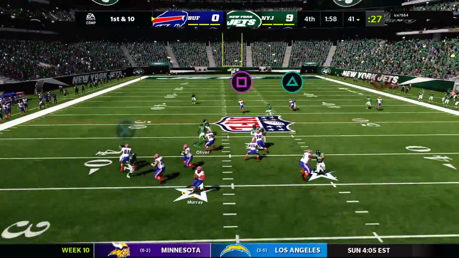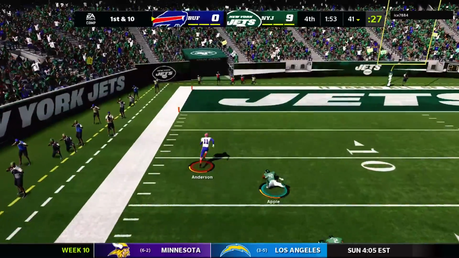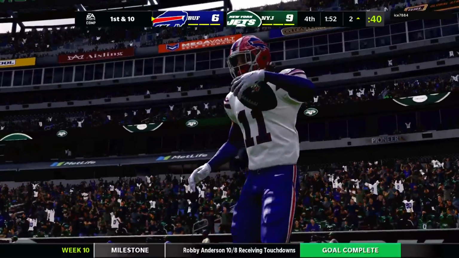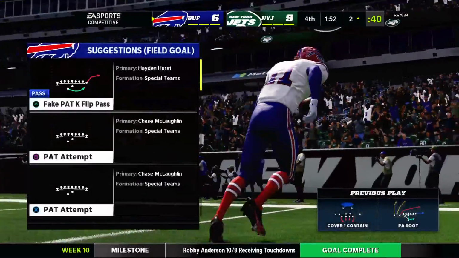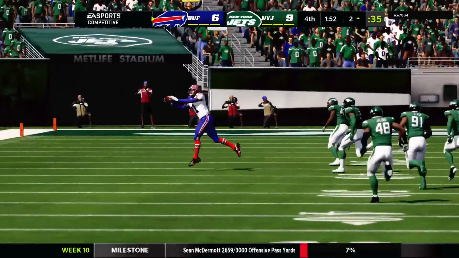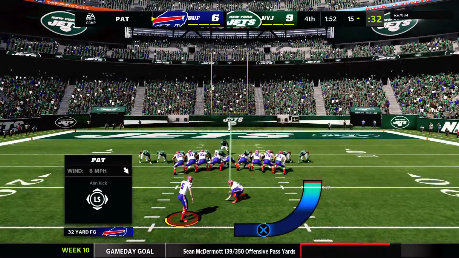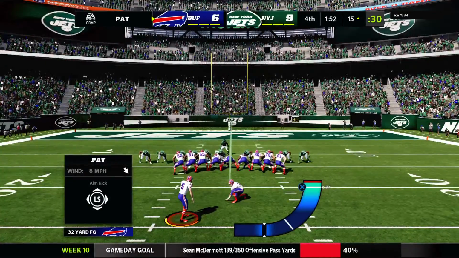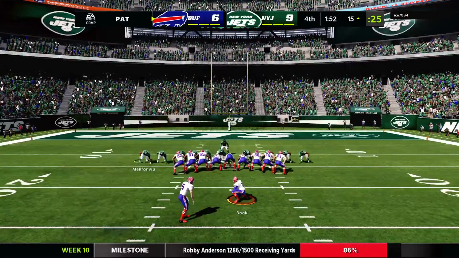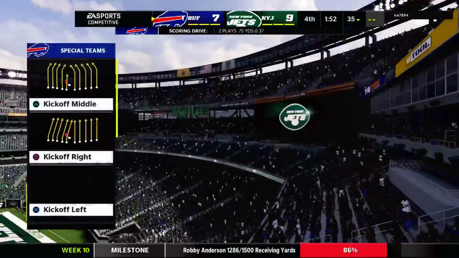Play action. Now it's Murray. That is caught by Anderson. And all the way home for a Bills touchdown. Robbie Anderson hitting double digits with his 10th touchdown of the season. And the Bills have made it a one-score game again here in the fourth. Still an important piece of business to take care of, the extra point. And they're back within a couple at 9-7 now.